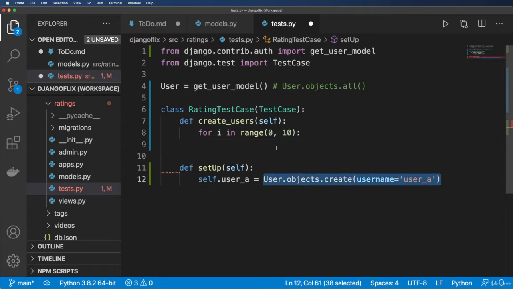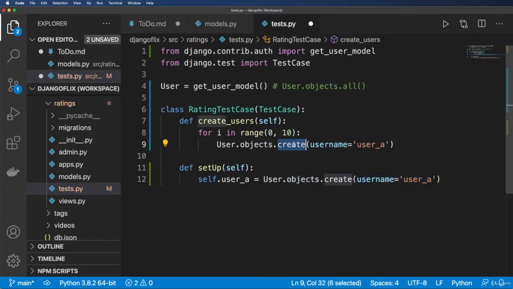Now, again, you might be tempted to use User.objects.create and then using maybe an f-string to change the username each time. This actually is okay for maybe 10, but what if we wanted 500? Well, then User.objects.create actually falls apart.